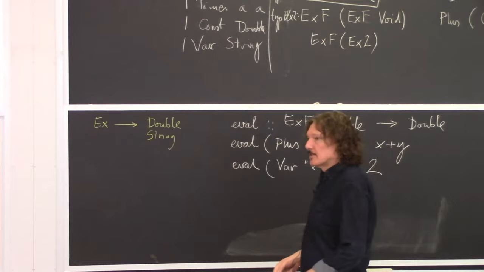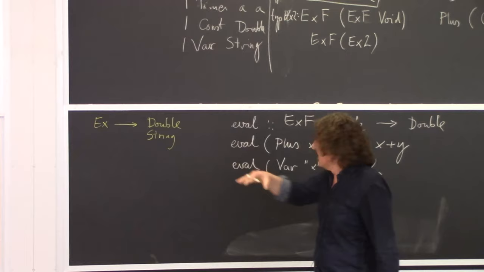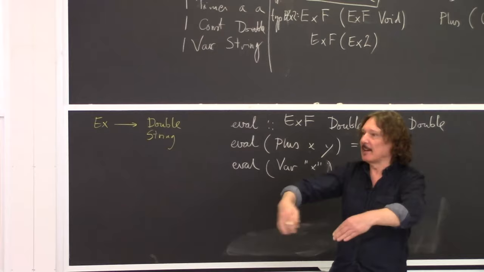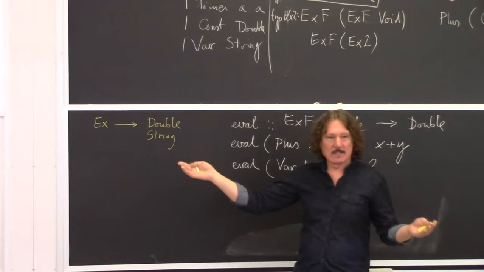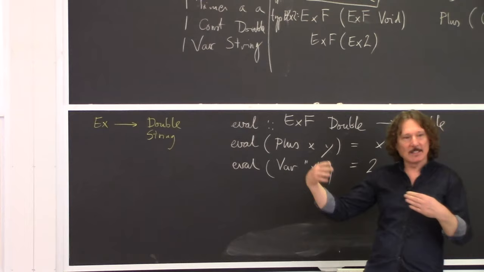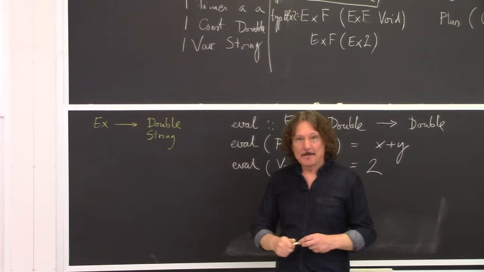Okay. So this is like a one-level evaluation, right? But who's evaluating this x y for me? Well, there has to be some kind of machine into which I plug this evaluator, give it a full-blown expression like that, and it produces a double result. A machine that does recursion for me. And this machine that does the recursion for me is called a catamorphism. And this is what Brendan will be talking about.